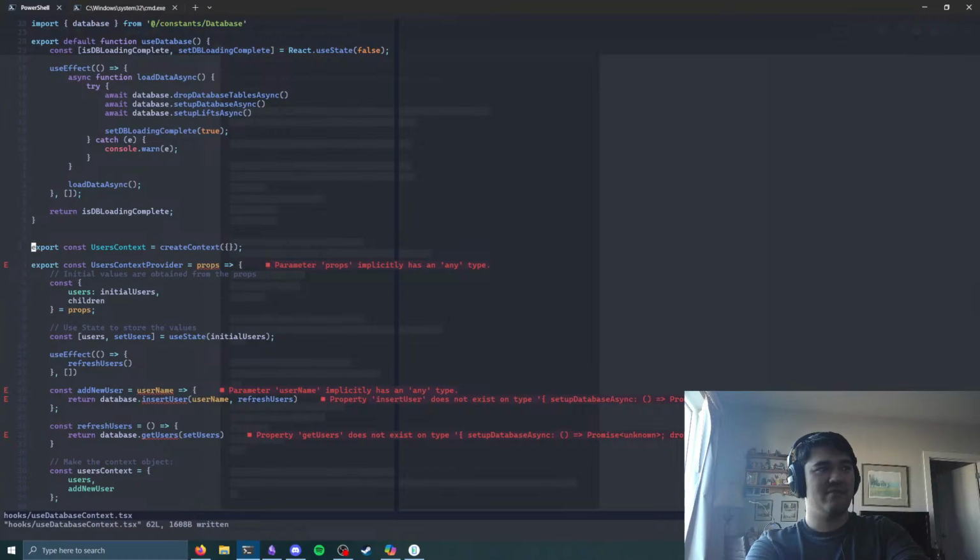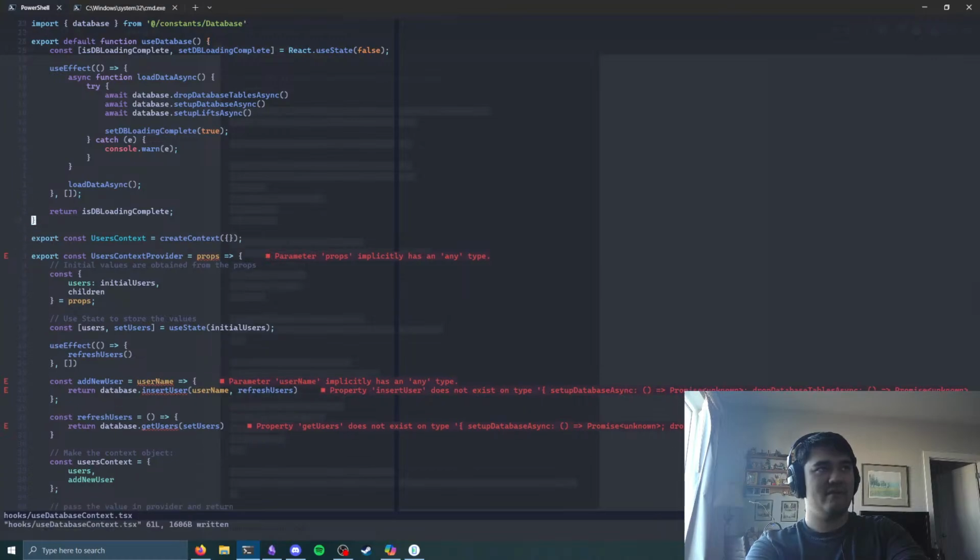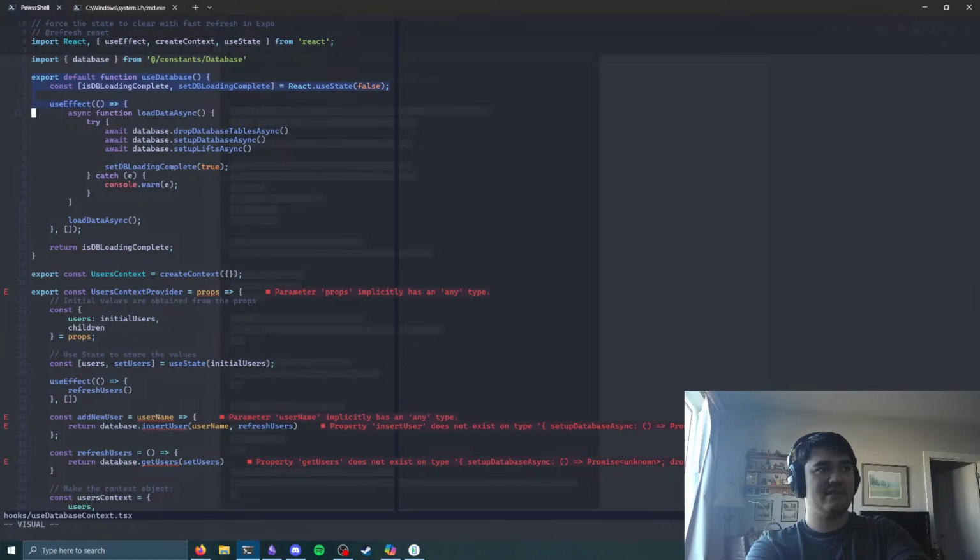Okay. So we're defining two things. This use database component, which just calls in and creates our table for us and drops the current one.